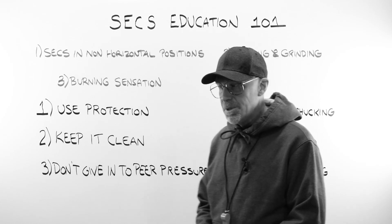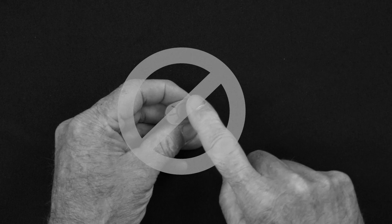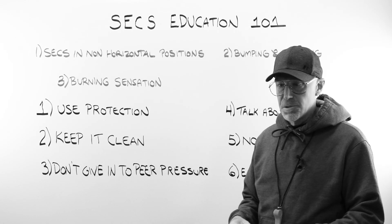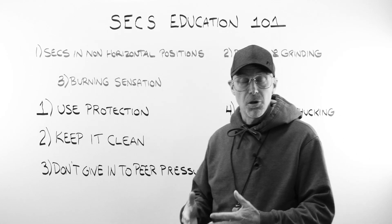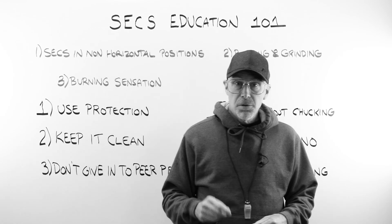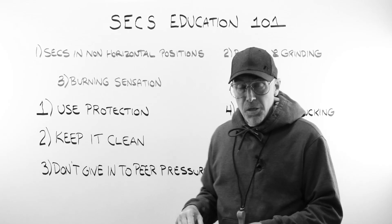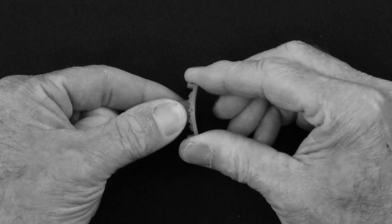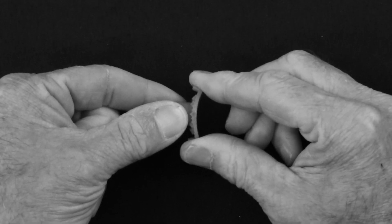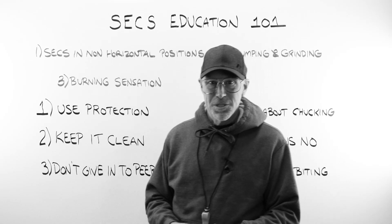Number two: keep it clean. Keep your blocks clean. Never ever touch the front surface of a block — your skin oil gets on it, gets between the block and the leap pad, greatly reduces adhesion, and greatly increases the chance of a slipping problem. From time to time, hit them with a little isopropyl alcohol on a rag to make sure nothing is on that front surface — it refreshes the block. And you need to get new blocks once in a while. As they age and dry out, the less pliable the block is, the more prone it will be to letting that lens slip.